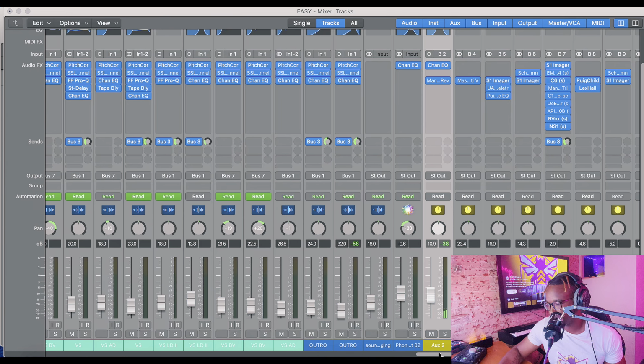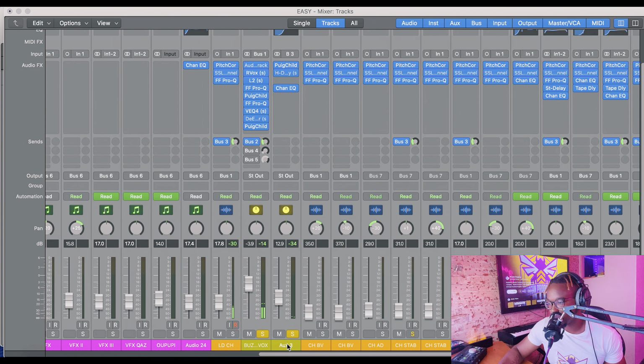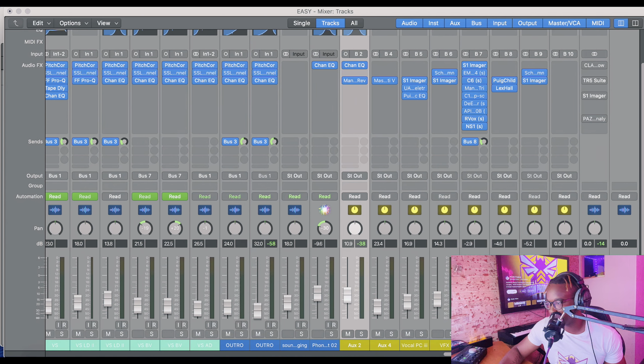No stress. Okay, and also, what's bus four? So all these things are the little effects that I've done. I just want to show you the effects. Oh yeah, this is really cool. This is like an exciter.